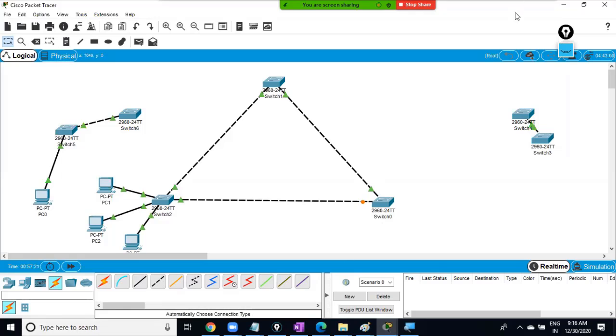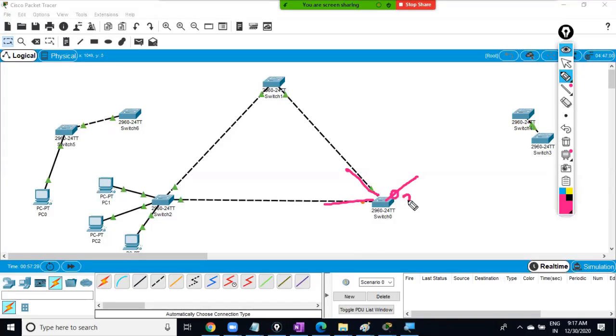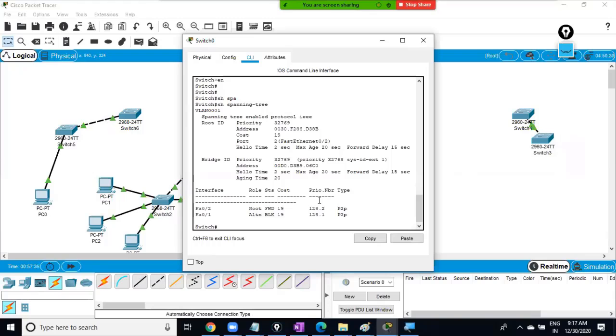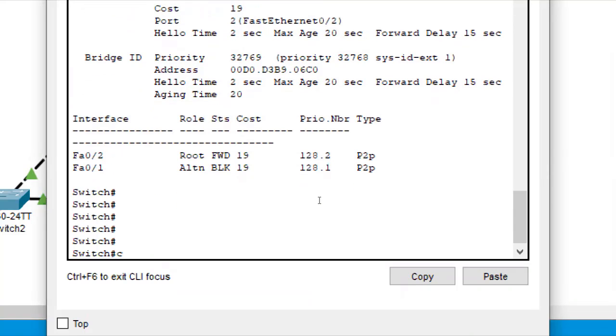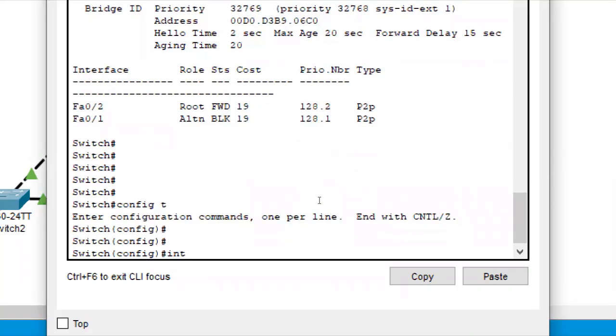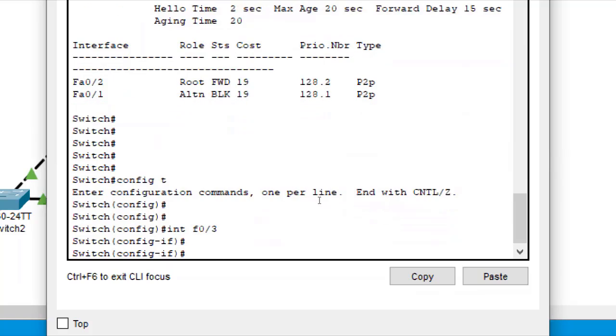So let's consider on this switch, 2 interfaces are already connected. I'm going to play with the third interface. F0/1, F0/2 are already part of STP, because I need the STP process there. Go with the next interface F0/3.